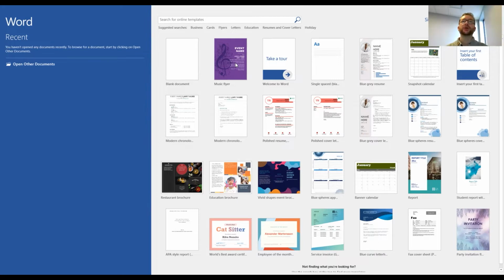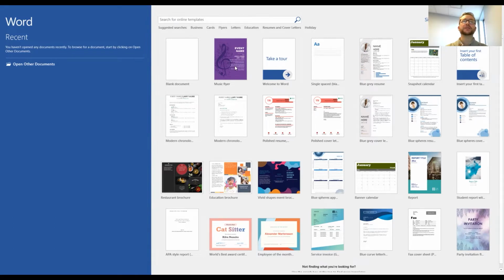Now, it should be noted that we are using Microsoft 2016 because this is the Microsoft version that is currently available to all patrons at every location here at the Kokomo-Howard County Public Library. Eventually, we may update these to a more recent edition, but Microsoft Word does not really adjust things all that much as far as where things are located and how things are accomplished. And so even if you're using a newer version than what we're talking about here today, it's likely that it will not be that much different.